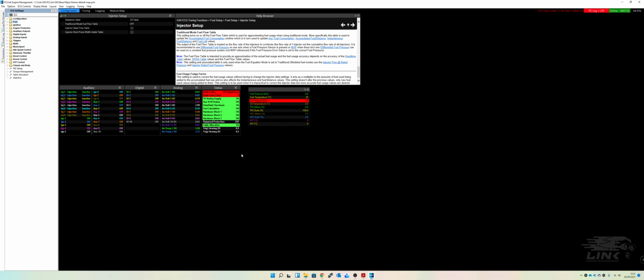But yeah, hopefully that's been helpful for you guys. It is a very quick and simple procedure to actually load the base map. Getting it to fully work is another thing altogether, but yeah, that is effectively how easy it is.